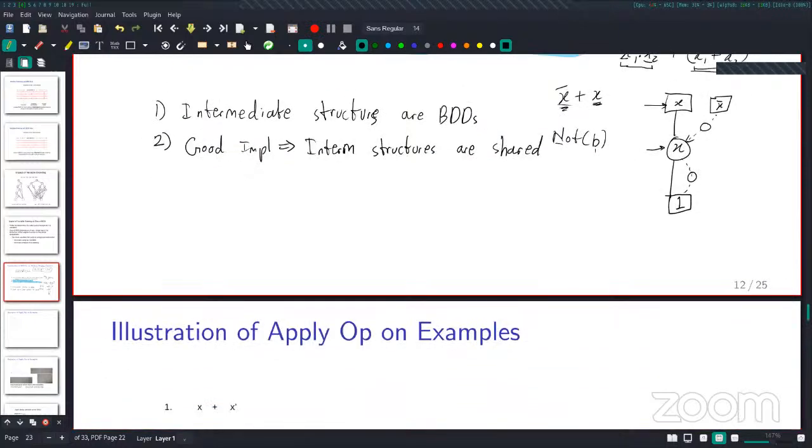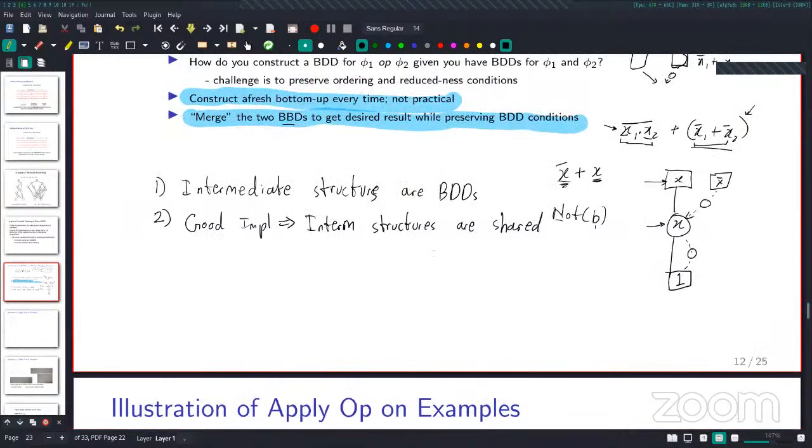Diganta, for now let's forget the complemented arc BDD and how this merge operation is done there, because we'll get to that; it's a little more complicated how you apply these operations on complemented arc BDDs. We will get to that question later.